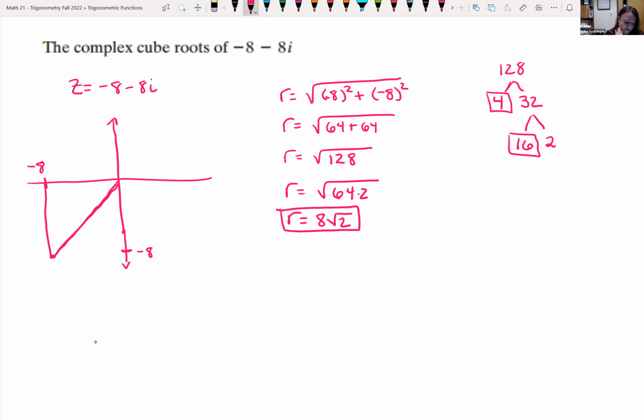I'm wondering if maybe actually keeping this, let's keep this without pulling out the factor. I forgot that we have to look at the root of that, and that might be easier if we just kept it as it is right now. R is equal to the square root of 128. I know that that's the same thing as 128 raised to the 1/2 power.